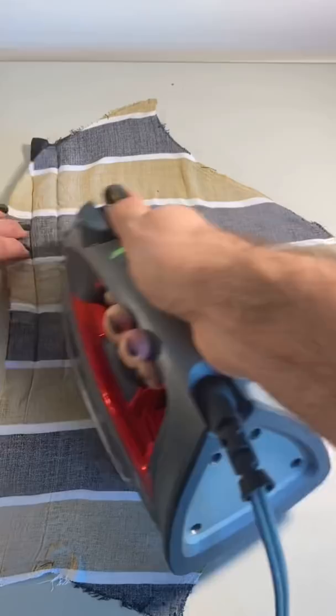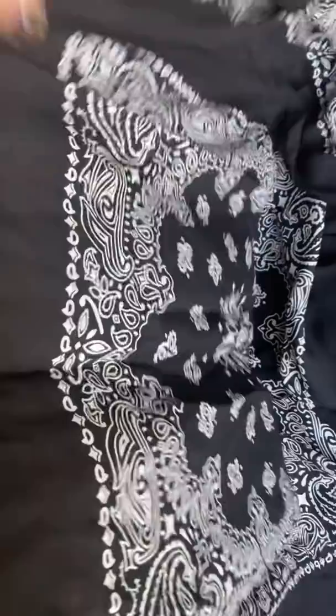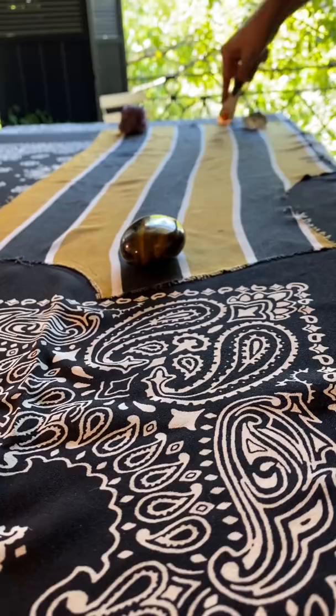Now that I've got the shirt taken apart, I'm just going to press all of these pieces flat and beautiful. If you are getting confused on where your pieces are going and you don't want to lose track, now would be a good time to label them right on top of them, especially if you don't plan on putting the shirt back together and just using this as a pattern. For my new shirt, I'm using this black Georgette sheer fabric — I think it's going to be lightweight and super cool. I spent maybe $18 on the fabric, and now it's time to do our cutting.